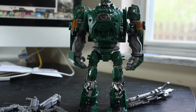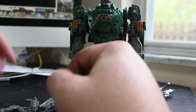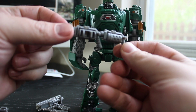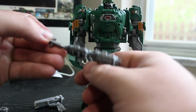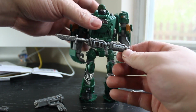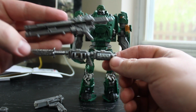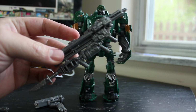But what's really cool is that you can actually combine them all to form an ultimate gun. To do that, first off, we're going to take these two little guns here, combine them together, take his knife, stick it in the front to form kind of a bayonet. Let's get that back a little bit so it's in focus. And take this and attach it to the bottom of the minigun here.